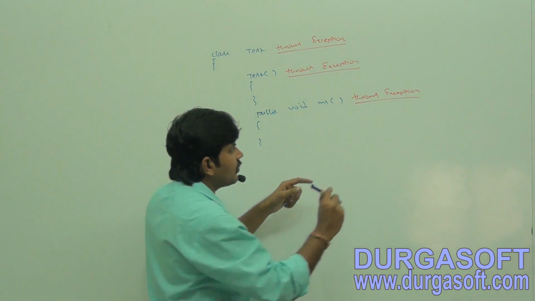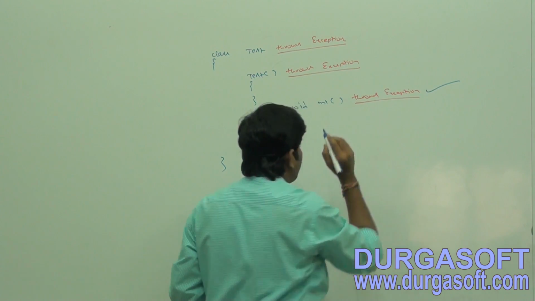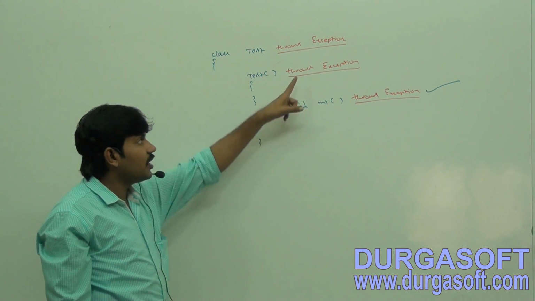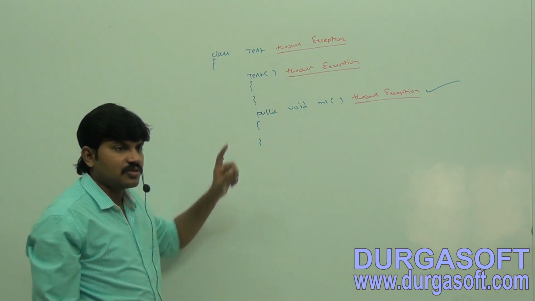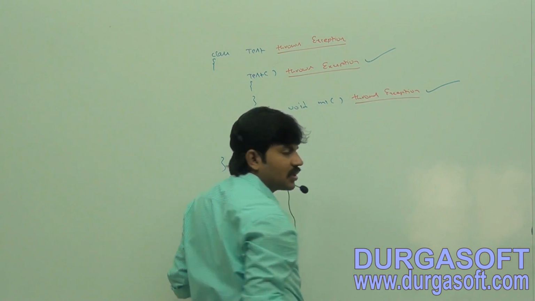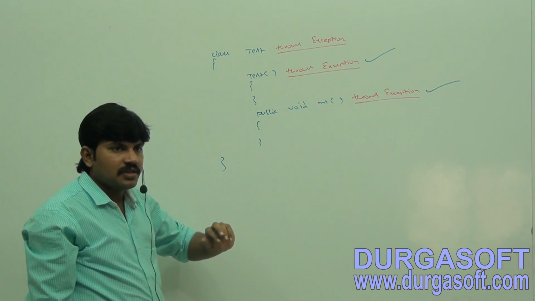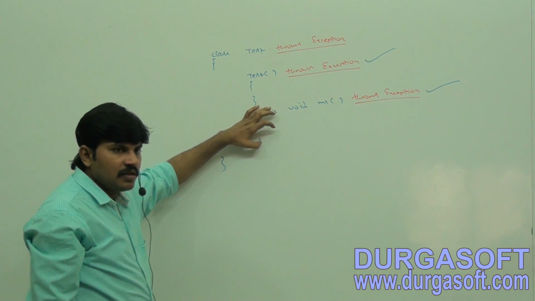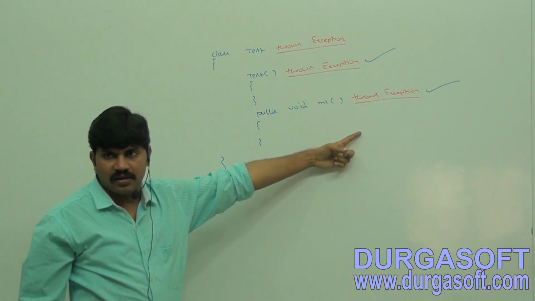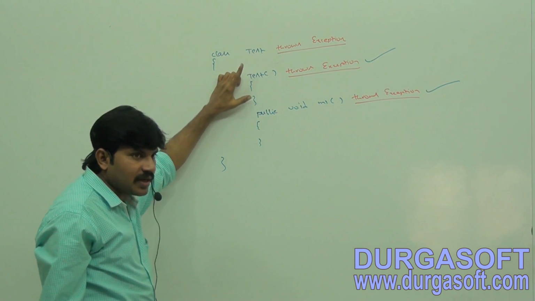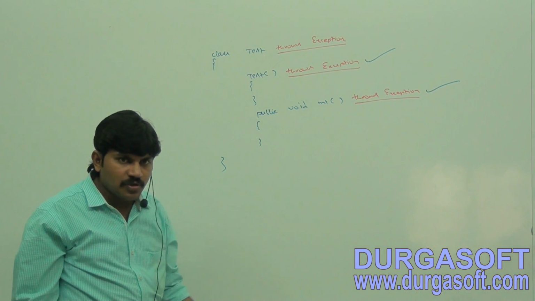Sir, for a method, we can use the throws keyword, no problem at all. We can use the throws keyword for the constructor also, no problem at all. Even in the OOPS concepts we cover this somewhere. Next, for the class, here we can call a method, and the caller is responsible to handle. We can call a constructor, and the caller is responsible to handle.